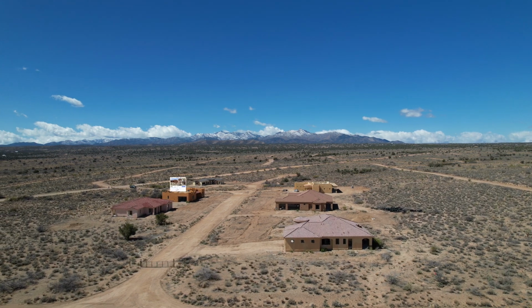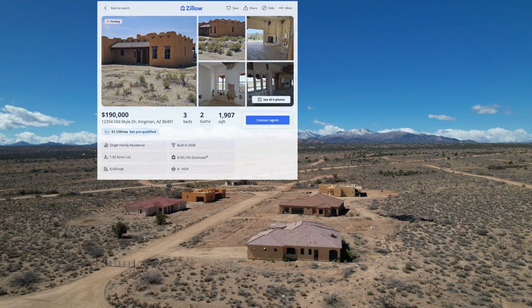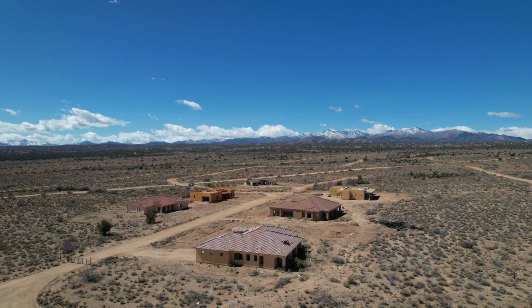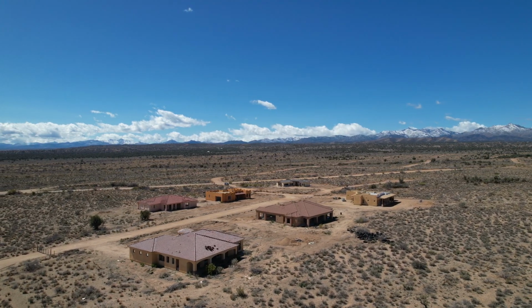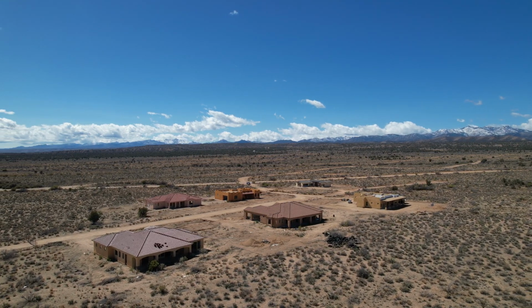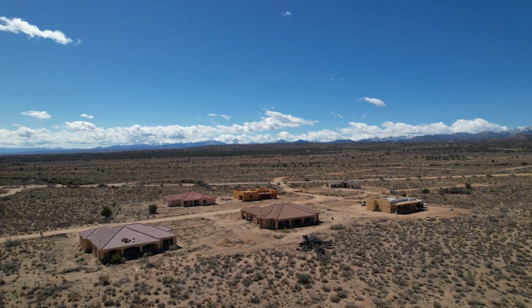And this property, all these properties around the house were totally grown in with all this brush around it and everything just a few months ago, from one of the videos I've seen. But now you can see it's been cleared out, and these are for sale. One note on the realtor's page, it does say no utilities. Now, there were obviously utilities here when these were set up as model homes. So I don't know what happened to the utilities.